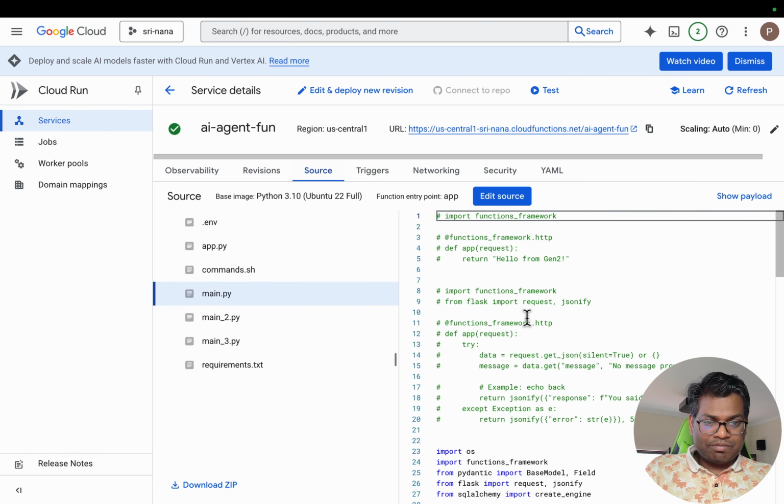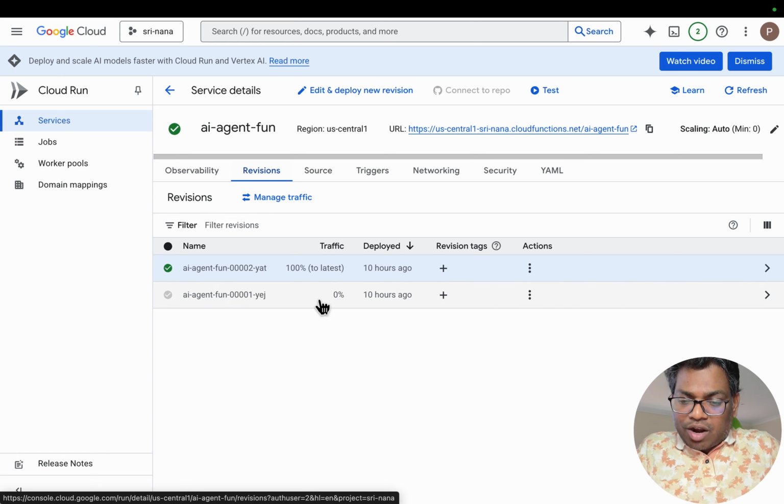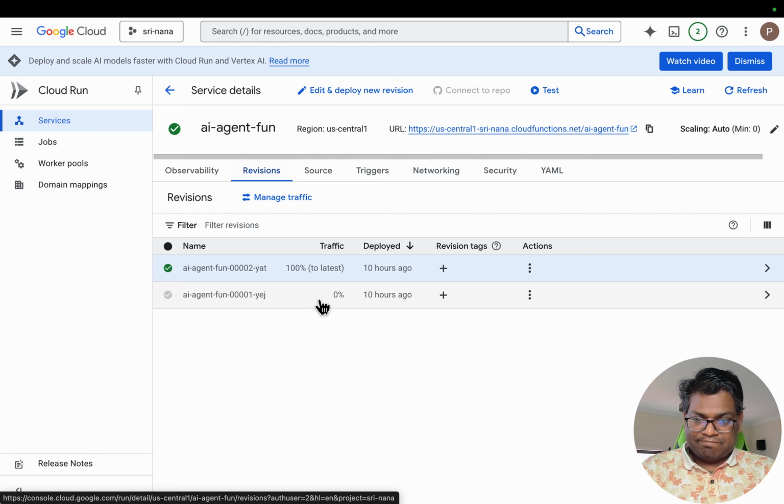All right. So we can do some inline code editing. Here we can update the code. For example, we can maybe play with the prompt, and we can deploy a new version from here itself quite easily. Okay. All right. So if you go to revisions, here we have two versions of the Cloud Function. Let's say the prompt is different in this case. Now we can split the traffic between these two versions, similar to Cloud Run, and find out which one works best to use in production.